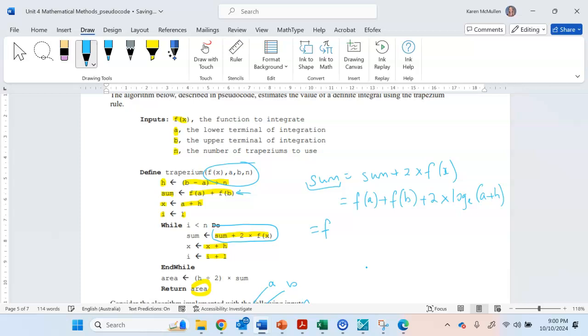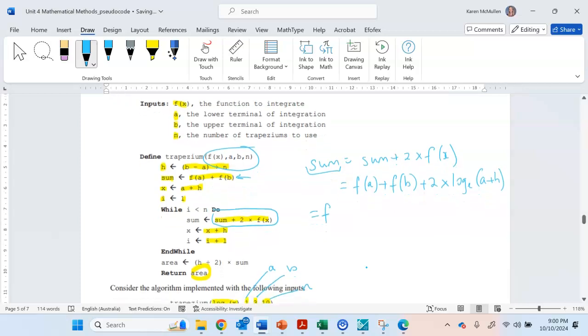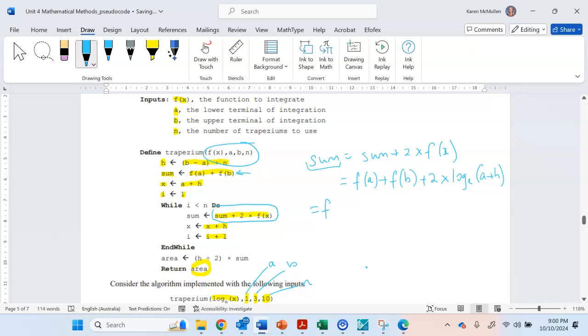All right, so let's just do a little bit more work here. So f of a, so a, let me just scroll down, is 1. B is 3, plus 2 times log base e. A, remember, is 1. And h is defined as this. Let me just get rid of this so we can see it a bit easier.